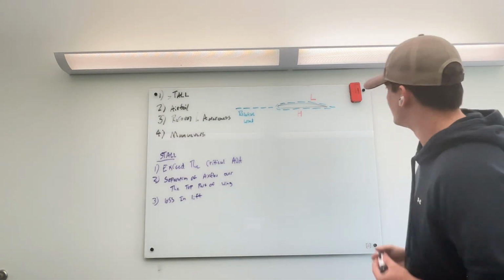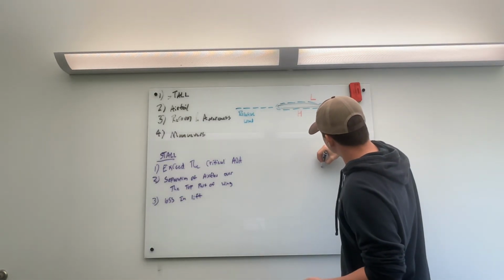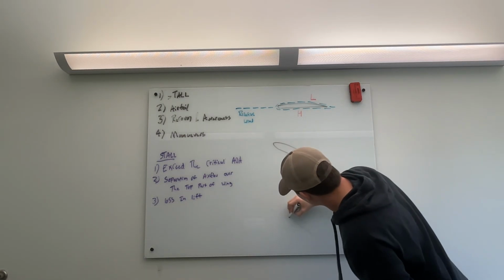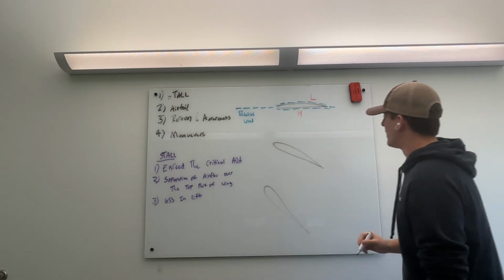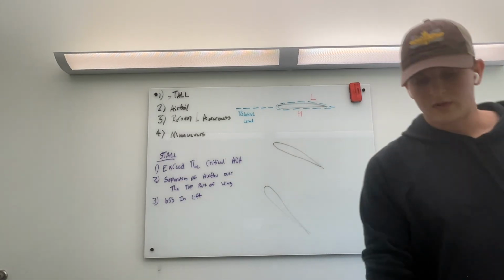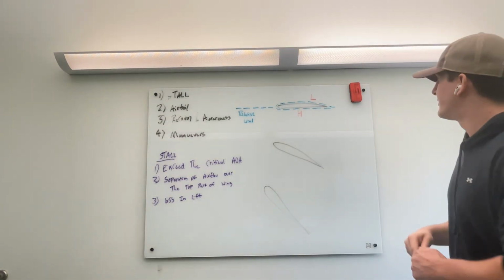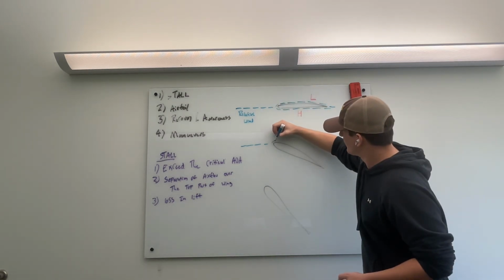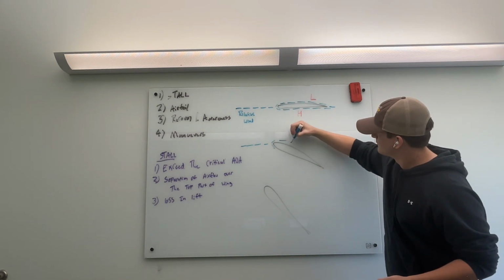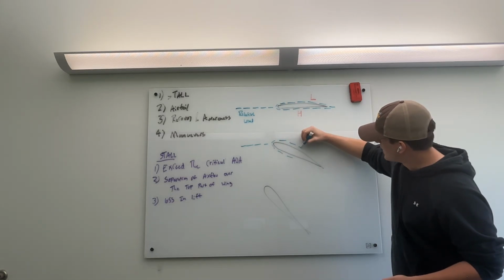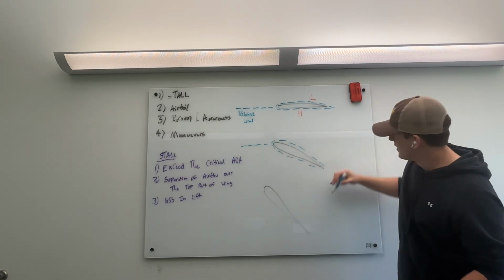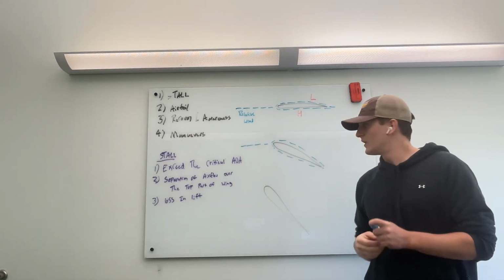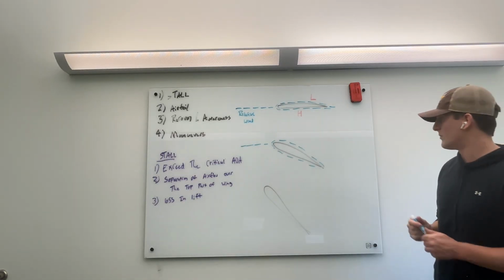I'm going to draw another airfoil. Alright? So same thing's happening here. We have the relative wind coming up, splitting up here, and trying to meet at the center right here. This is an airfoil that's just climbing out of a takeoff. It's not stalled like this one is going to be, but this one's going to climb out of a takeoff.